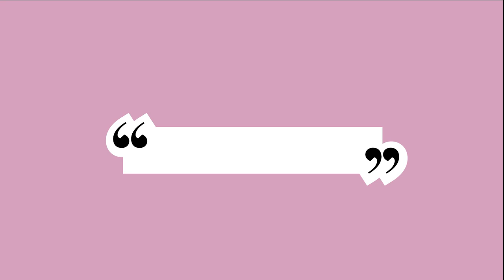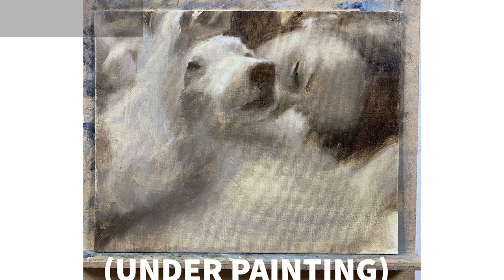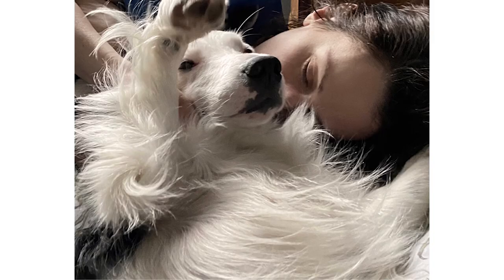This week I'm going to show you the first part of the overpainting for this picture I am currently working on. I've had to split the overpainting into two, otherwise I think the video would have just been too long, and I wanted you to see the process in its entirety for it to hopefully make sense. This is the reference photo that I will be working from.